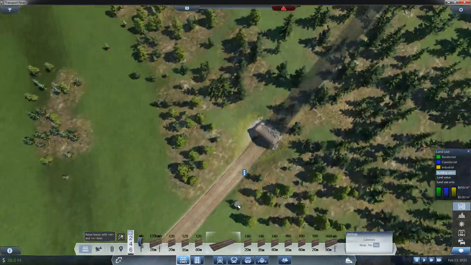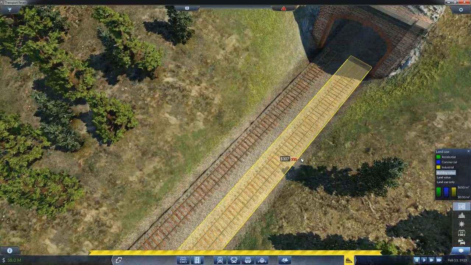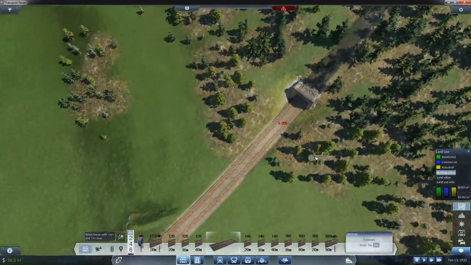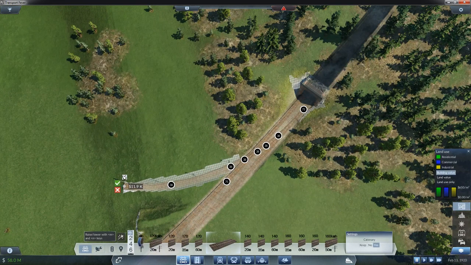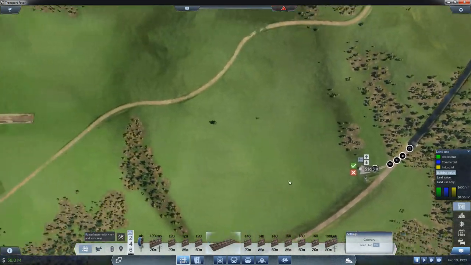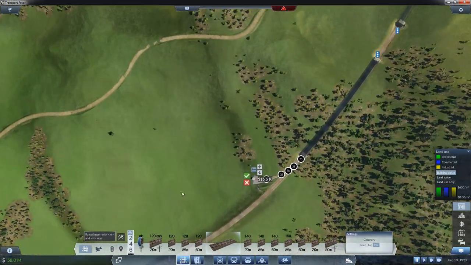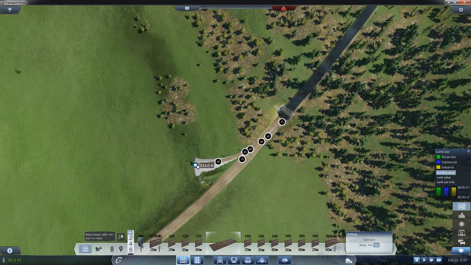Let's come almost right at the tunnel. I want you level initially, so that means there's less chance we're going to have problems there. Not too bad. Still kind of sharp, but we're not going to get much better.